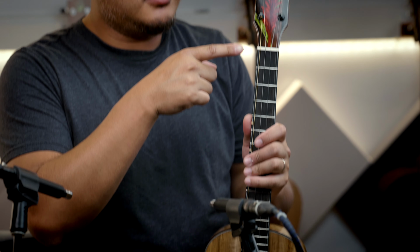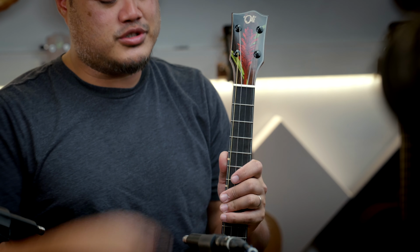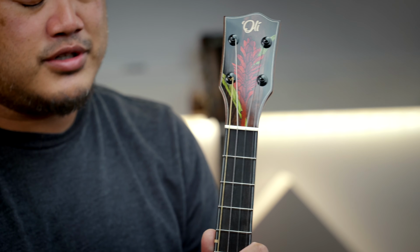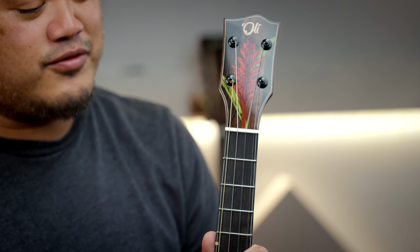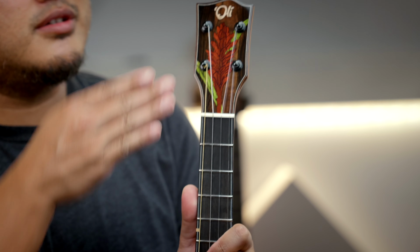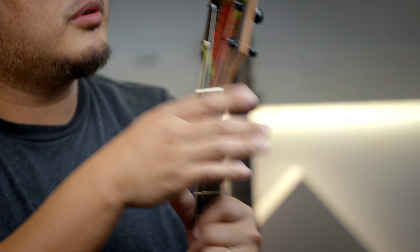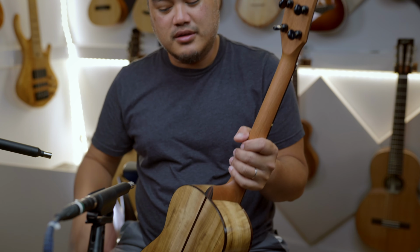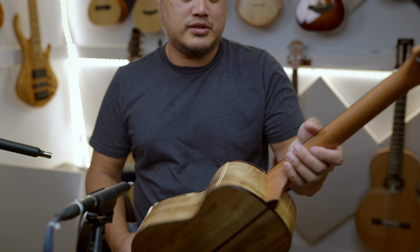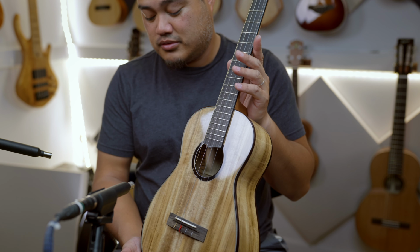On the faceplate, you got this limited edition design. This Torch Ginger design is what will be for 2024. Next year is going to be completely different. Looking forward to that. Really like the coloring on that, especially with the ebony in the back. You got the Oli logo in maple, and then of course the Goto UPT tuners from Japan, one of our favorites. So check it out, the new Myrtle baritone from Oli.